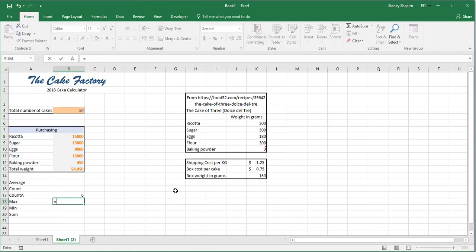Max will find me the biggest number in a range, which is useful for things like a high score, whereas min will find the smallest number, which is useful for things like who won a race, which the lowest number is usually the best. And sum will add a whole bunch of these guys together. Okay, so that's basically most of them. If you look at figure 3.6 on page 142, there's a couple others, but those are the important ones.